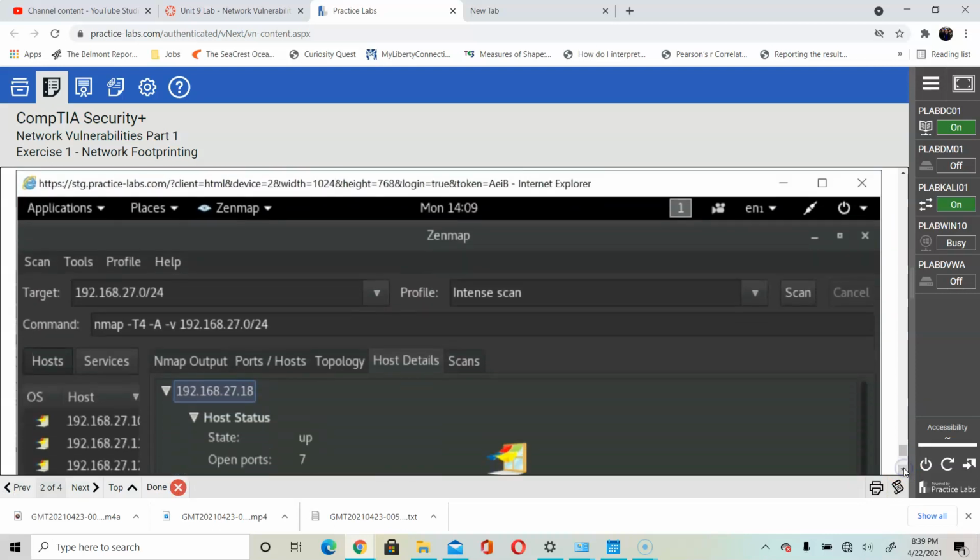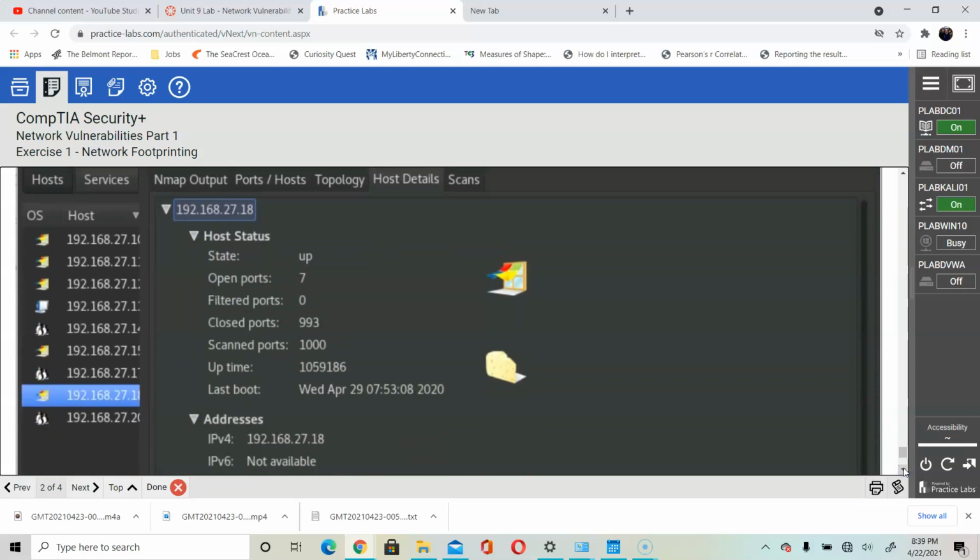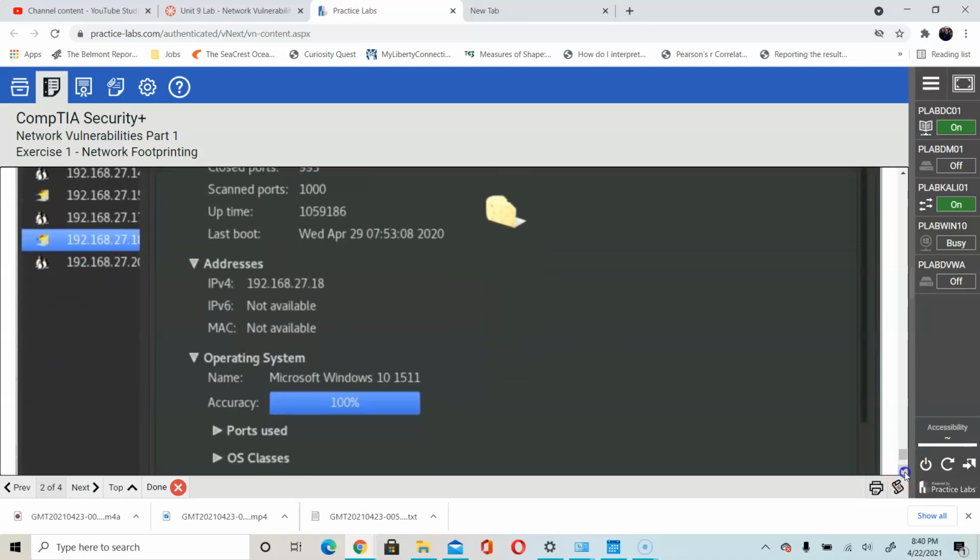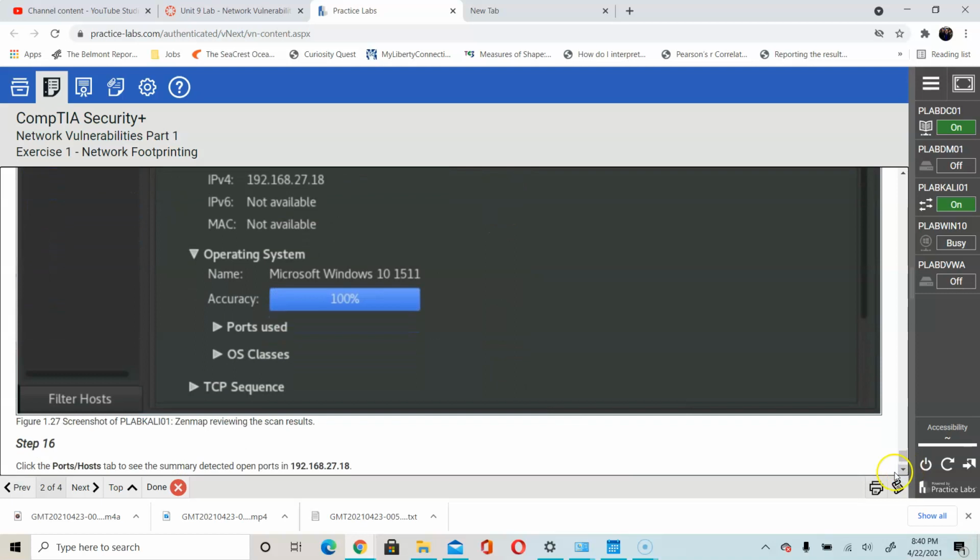So then you would look at the host details, and it would give you the summary of the number of ports that are open, the closed ports, and how many ports were scanned for each of the hosts. It would also show when it was last booted, or specifically turned on, because then we would see how the system is being used, especially with a server. They don't reboot it very often. They reboot when it's reconfigured or refreshed. So it would tell you the type of operating system that's used and when it was last booted.